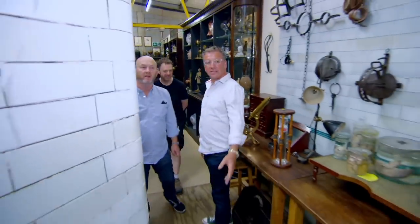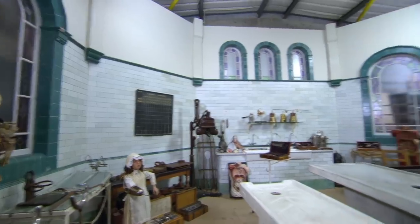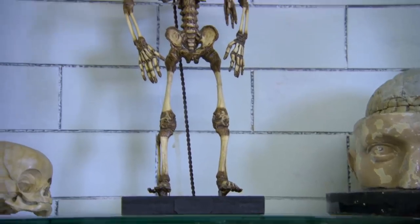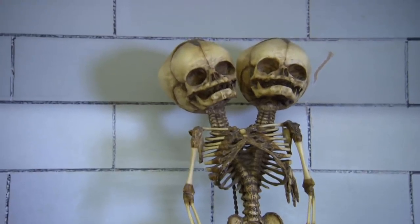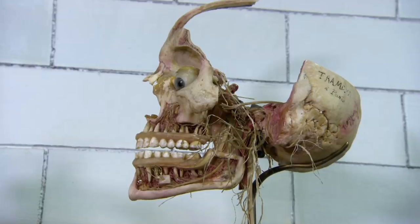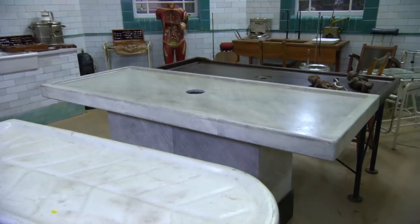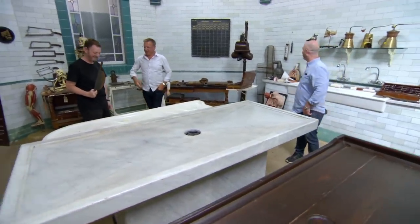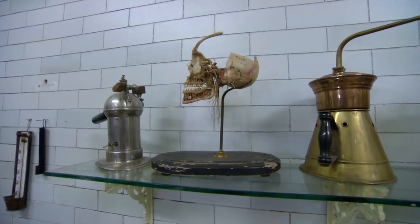So what's through here? This is the Victorian Operating Theatre. Oh, my God. Some gruesome stuff in here — there's great stuff in here. We are now in a set and it is gruesome, to say the least. Do you want to pop on there, Drew? Oh, imagine. I'll be gentle. Do you know what that is? That's for wailing, for the bladder — for cutting it off. The quality in here is incredible.